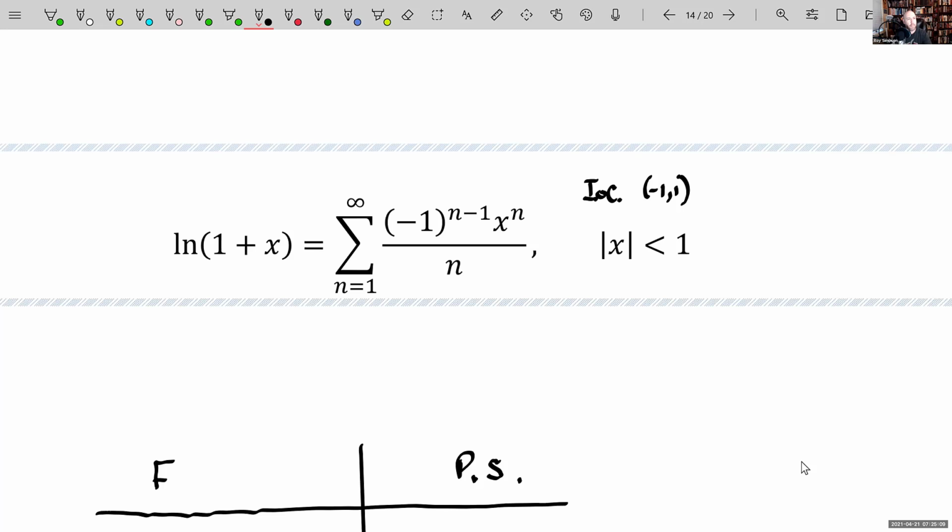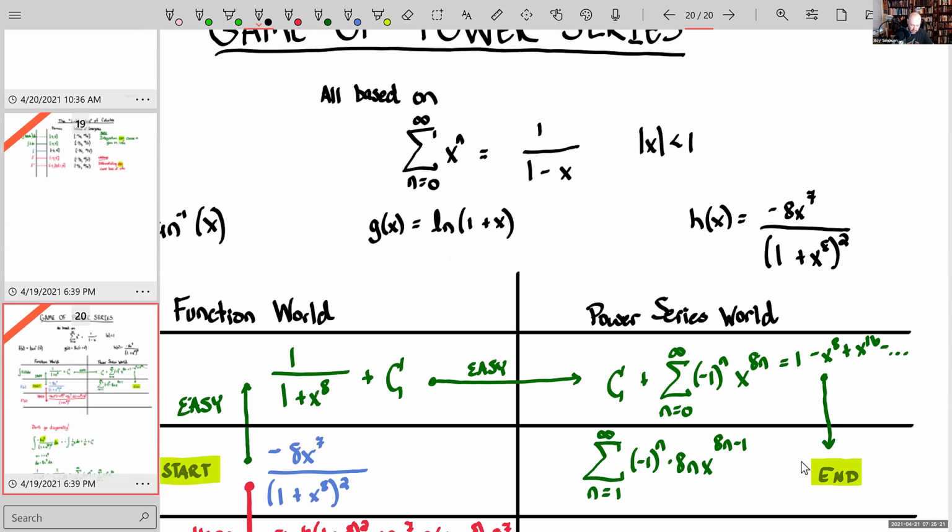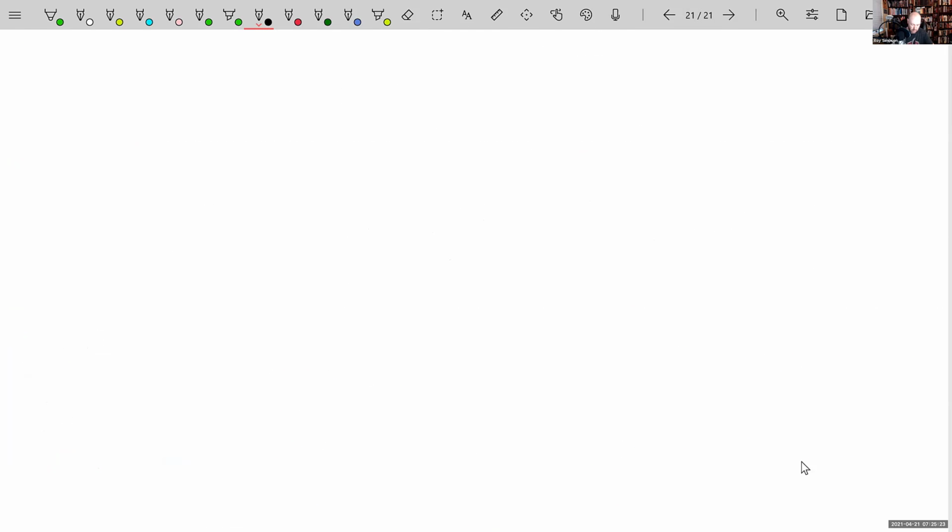In the long run, I'll probably gather up all of the identities that we create. What page is this? 14. So let me go all the way down to the bottom here. And what I'll do is I'll create a new page. And we'll go ahead and start writing down all the little identities that we create as we move through this material. So we have not proved it yet, but we have seen that, oops, I'm way zoomed in. Let me zoom out a little bit.